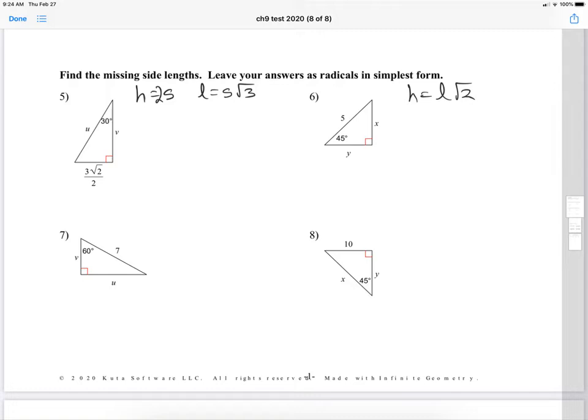Let's fill everything in. So the hypotenuse is u. Remember, you got to identify hypotenuses, short legs and long legs with 30, 60, 90 degree triangles. And that's 2 times the short leg. The short leg is 3 square root of 2 over 2. Okay, and in this case, the square root of 2's will reduce out, and then u is equal to 3 square root of 2. Now you're not done, you got to get v. So on v, v is your long leg, so let's substitute v for the L. My short leg is 3 square root of 2 over 2.